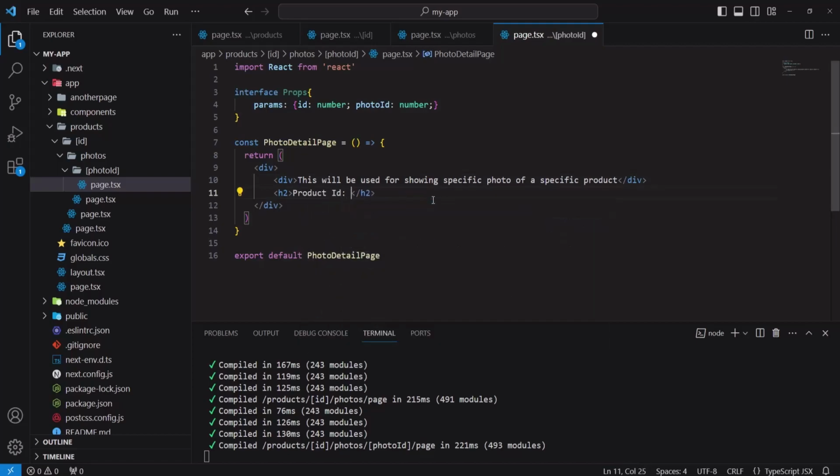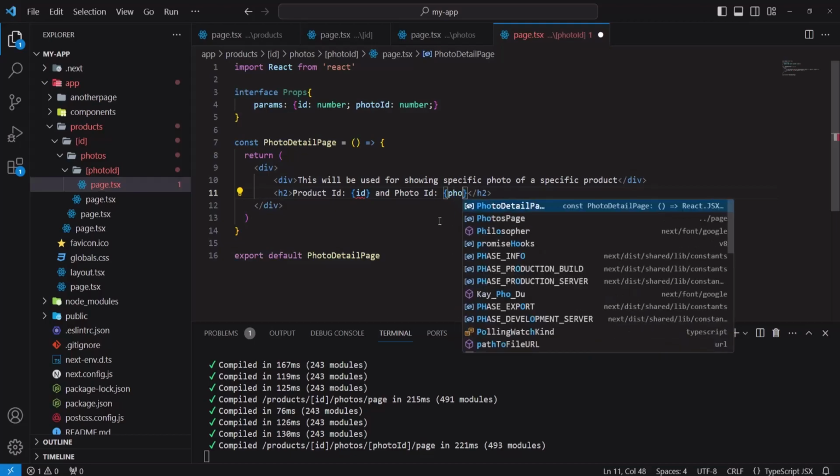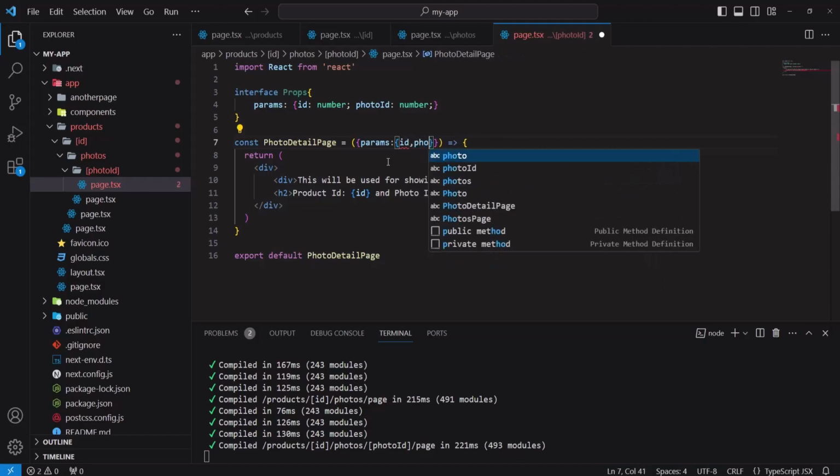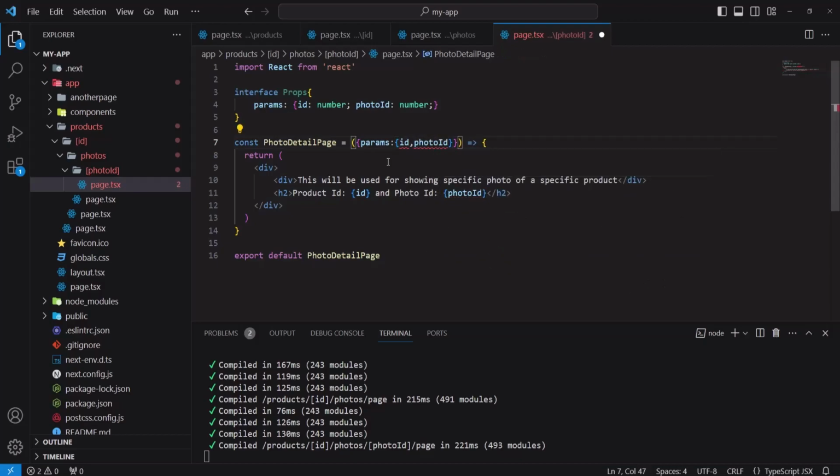So product id will be this id, and photo id will be photo id. We didn't add these props, so let's add them. So params, there will be id and photo id, which will be of type props.